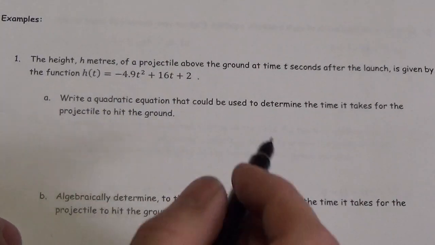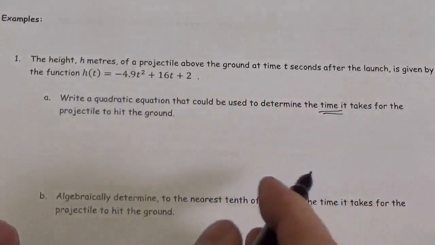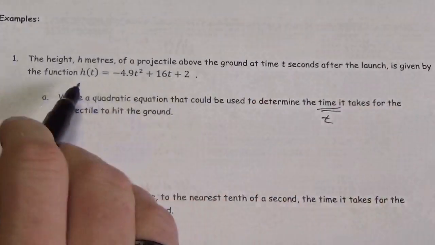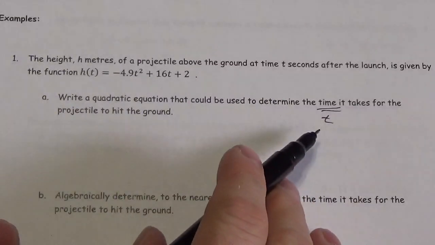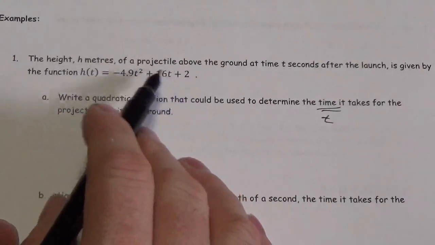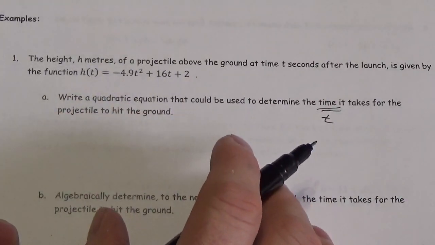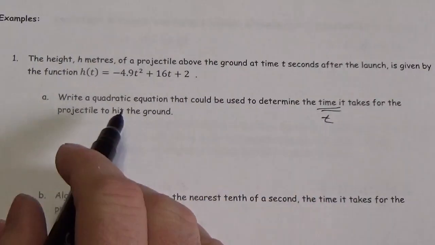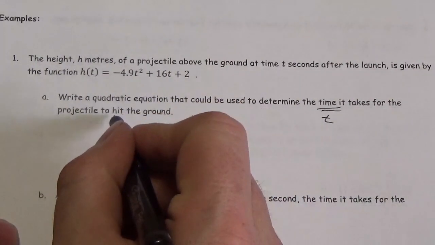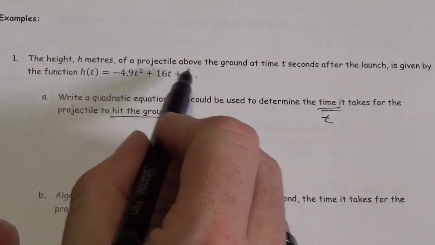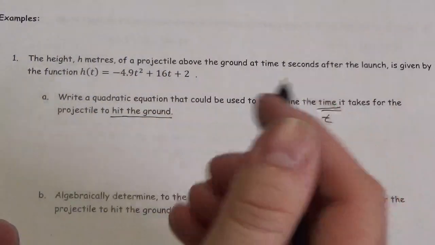So we're trying to determine the time it takes for the projectile to reach the ground. In other words, t is the unknown variable that I'm interested in here. So I want to make sure that I leave the t inside that problem so that I can solve the equation for the variable t. Now, when it hits the ground, here's this extra little bit of information that I'm supposed to put into this equation to create a new equation that I can solve.